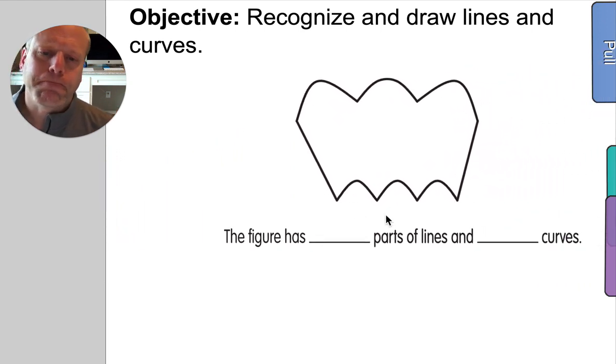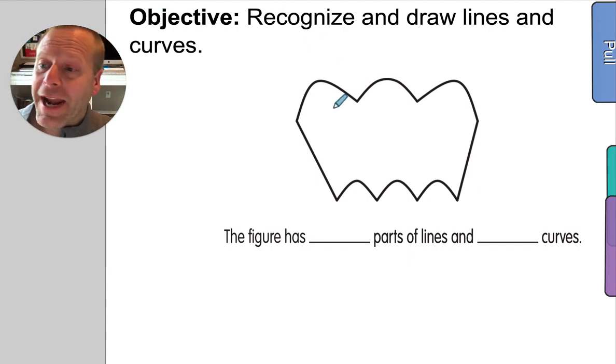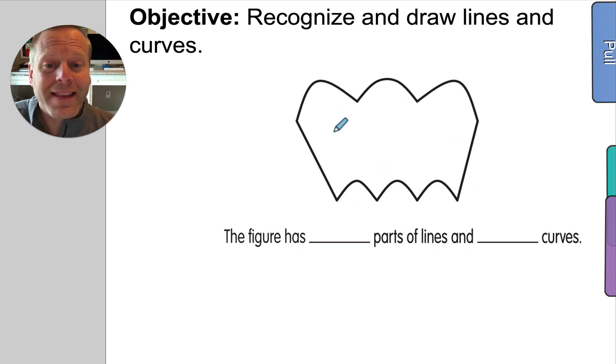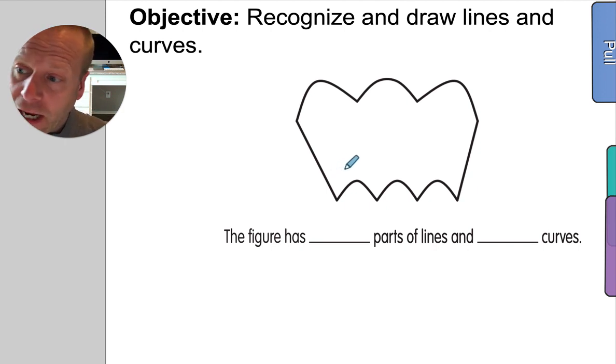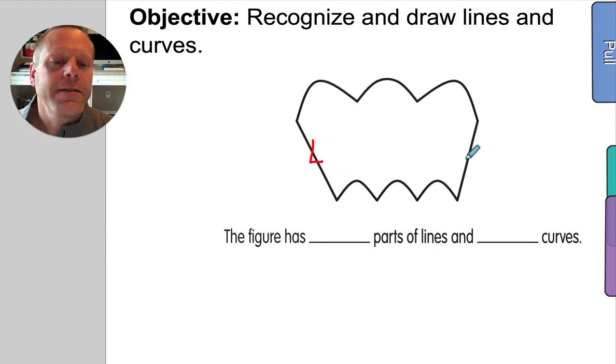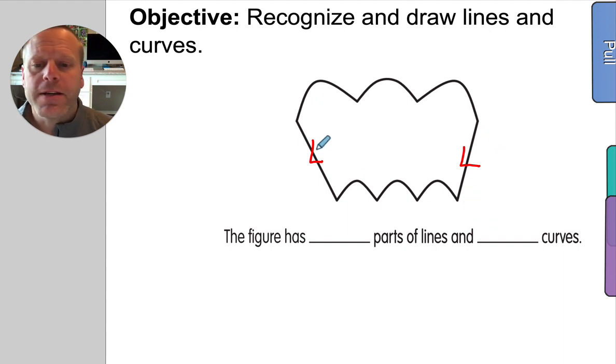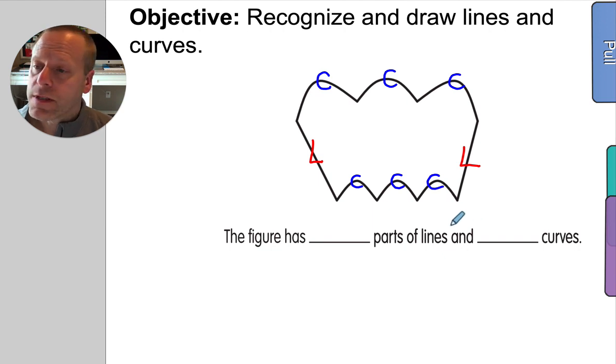Here we have a picture. So if it was me, I would use two different colors, and I would try to stay organized, because pictures like this are relatively simple, but you could imagine, hint, hint, the one on our exit ticket today is a little more complex. So if I find a line, I'm going to put an L on it. I found two lines. Straight line on the right and a straight line on the left. I found 1, 2, 3 curves on the top, and 1, 2, 3 curves on the bottom.